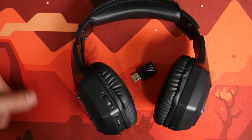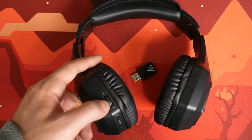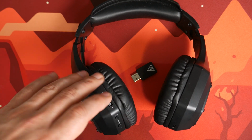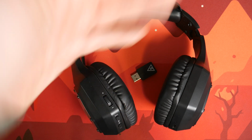It's independent. So this is like if you turn it down all the way, I can't turn it down anymore. So you can tell it's stuck at the bottom. Now it's at 0%, but Windows is still at 100. Turn this up, Windows is at 100, now it's at 100. Turn this to whatever 50% is, Windows is still at 100.